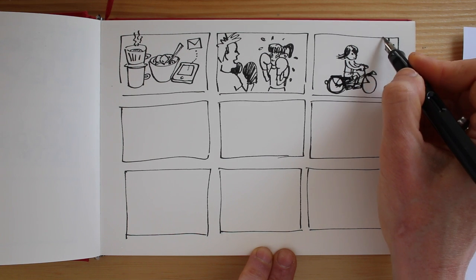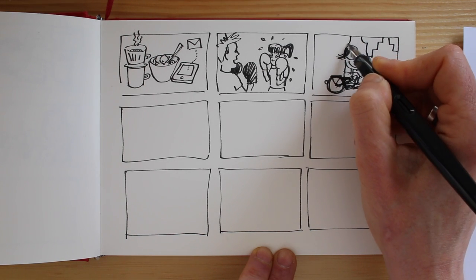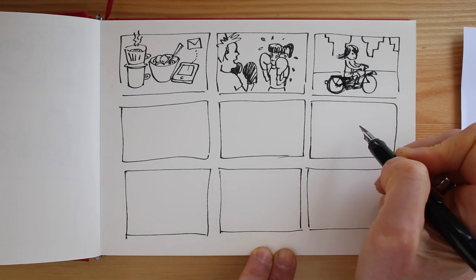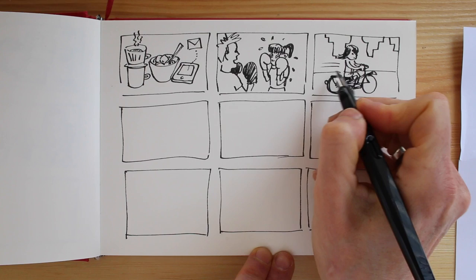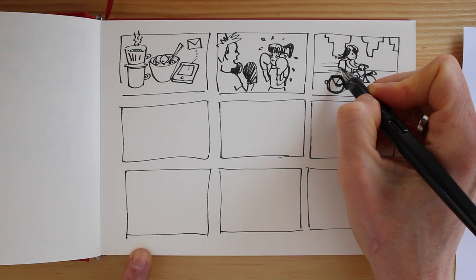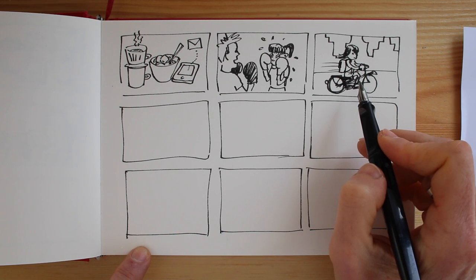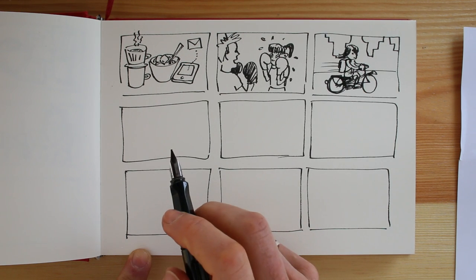And then the background needs something, so I will draw those typical Amsterdam houses, so you can actually see I am in Amsterdam on my bike. Yeah, that works. Simple and clear. And some extra lines to show how fast I am on my bike. Okay. Ooh, and also I always drag along a lot of stuff like lunch and my laptop and my sketchbook. So I am wearing, of course, my backpack. Almost forgot that.